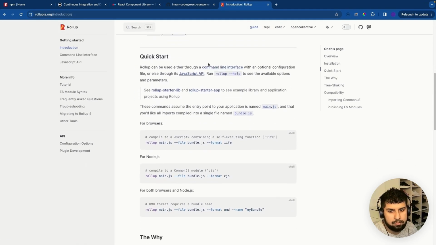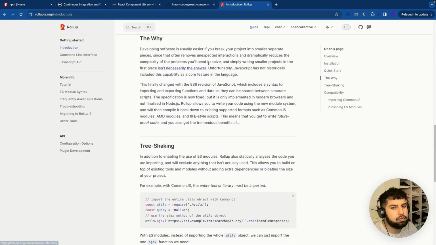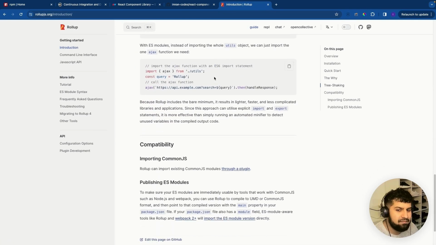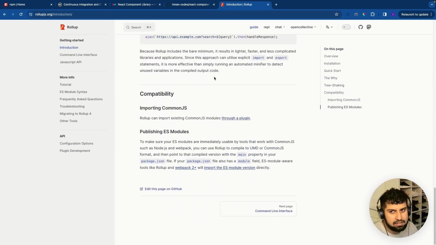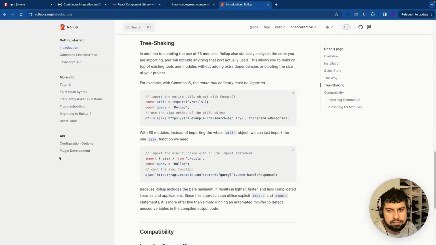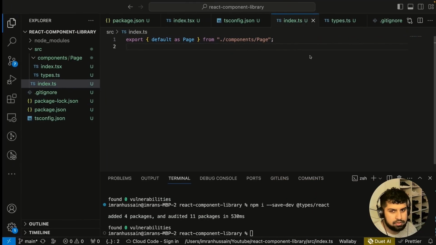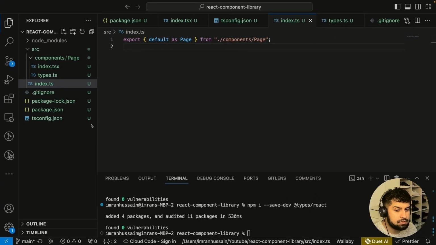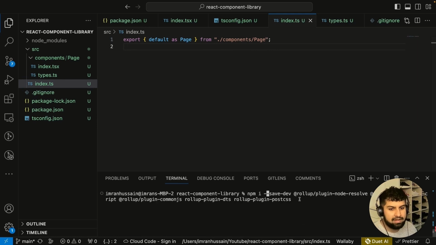You can install it globally and so on, but what we want to do is install specific packages for our project. So if you wanted to read more on this, there's quite a lot of documentation here to look through. But what we want to do now is continue with the build, and we have a brief understanding of what Rollup is. So now let's go back in our project. What I'm actually going to do is install the packages that we need. So let's go ahead and import the relevant modules that we need and install them.